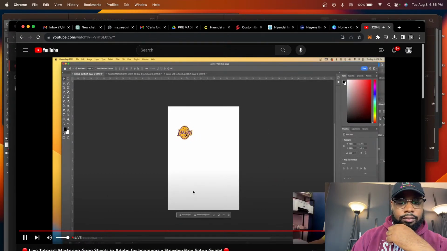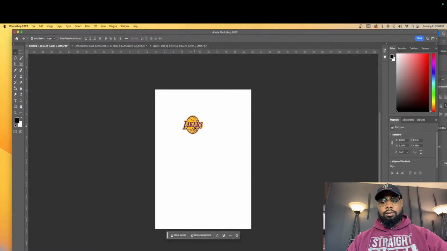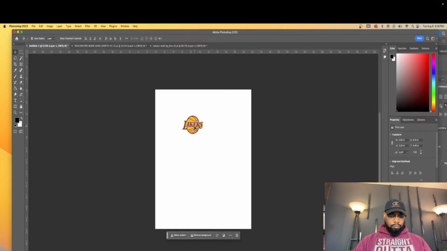Perfect. Okay, and we do want to resize these. So whatever it comes in is the dimensions that it came in. But of course, we want our customized dimensions. If we want this image big and bold on a t-shirt, as you see here, our standard adult size is 10 width. So this is a 10 width.